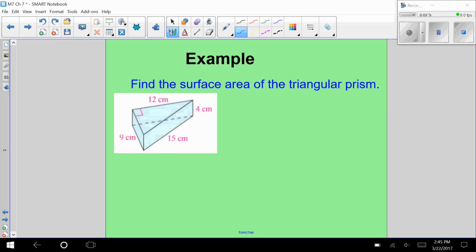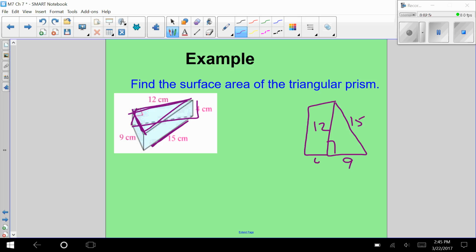Well, I see a right triangle on the top, so I'll draw that right triangle. I know that it is 12 high, 9 looks like that bottom there, and 15 is the slanty side. Coming off of my 12, I see a 12 by 4 rectangle, so 12 by 4. And then I see an identical triangle on the bottom, so I'll label everything I know about that one. The 15 and the 9, and the 12, that's already there.